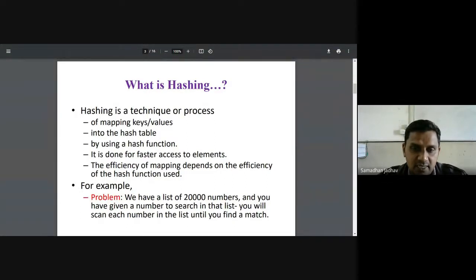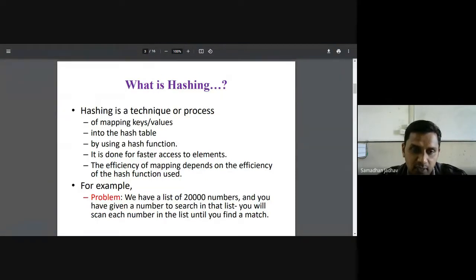The efficiency of this mapping, the mapping of the key to the location of the hash table, depends upon the efficiency of the hash function. The better the hash function we use, the more efficient this mapping will be.